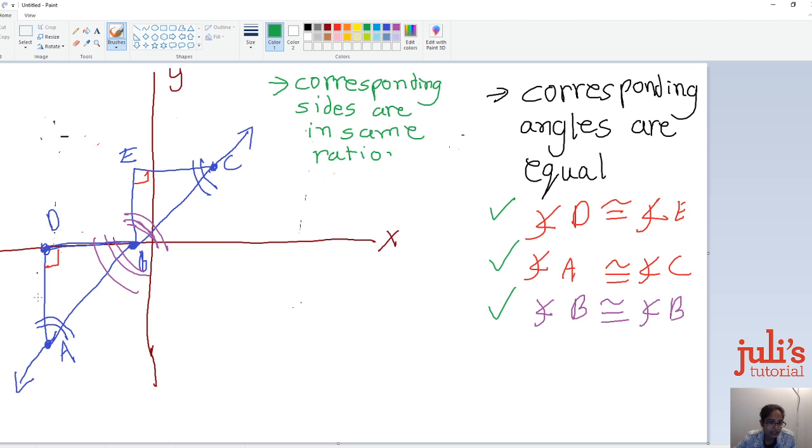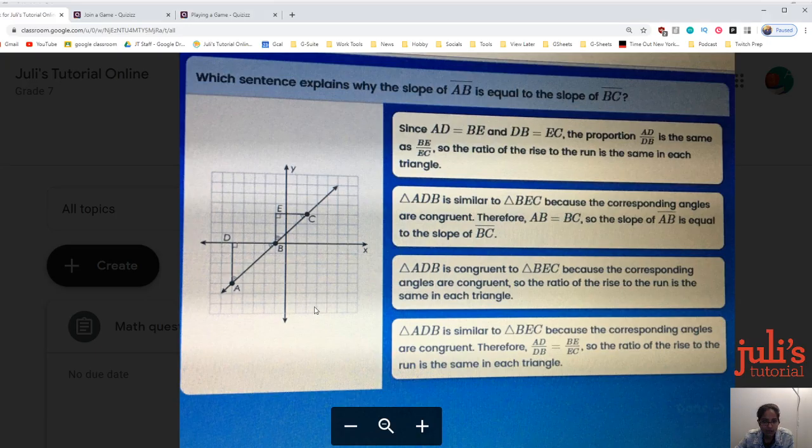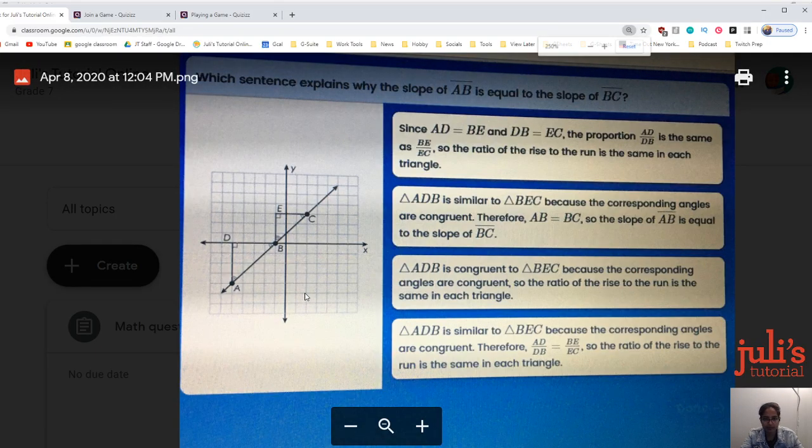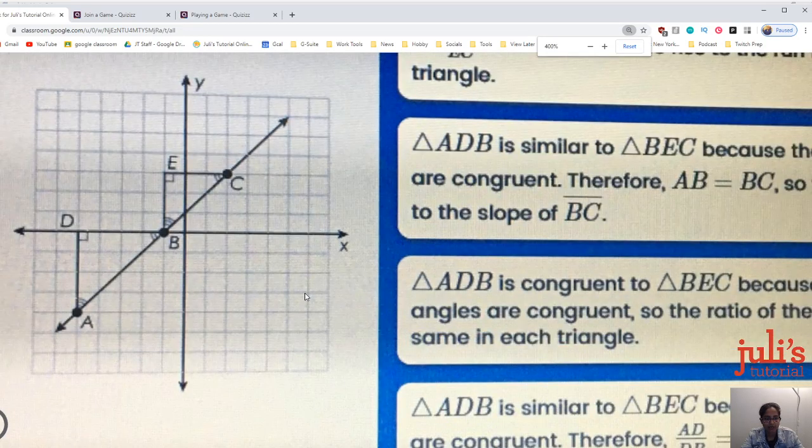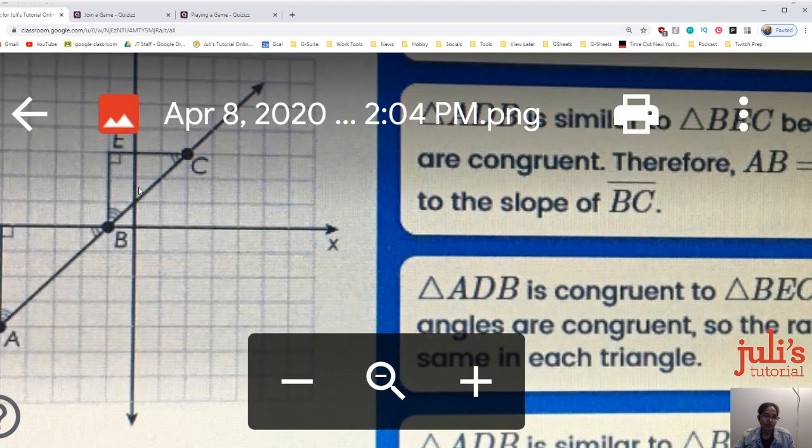EB, let's say AD is 2 and EB is 4, right? That means EB is twice as much as AD. That means all the other lines also need to be twice as much. So how much they are, you can also obviously tell better on the grid because they drew the grid. And I'm just going to write the value for it. So for the hypotenuse, which is AB and BC, we see it's 1, 2, 3, 4, 1, 2, 3.